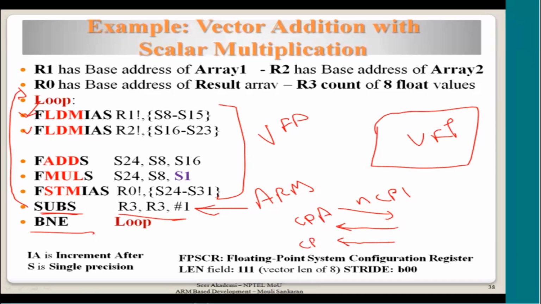So if the coprocessor is busy with the previous loop, it may not take this instruction, because the load module might be free, it may do that, but it may not take this instruction if it is busy with the previous add or previous mult. So effectively what will happen, the ARM processor will block, the pipeline of ARM will stall in the execution, because the coprocessor instruction is not taken up by the VFP.